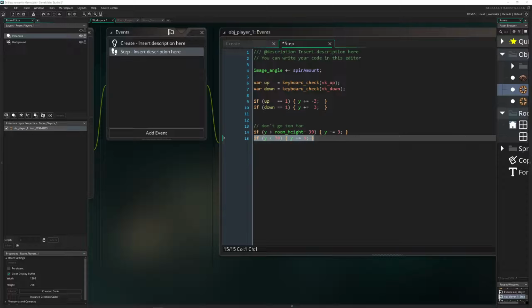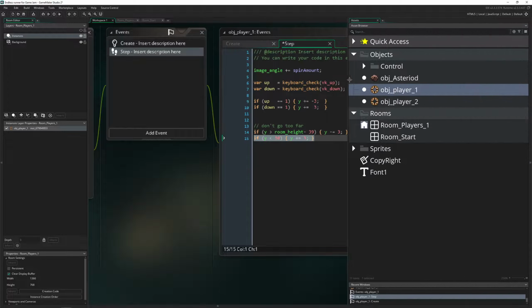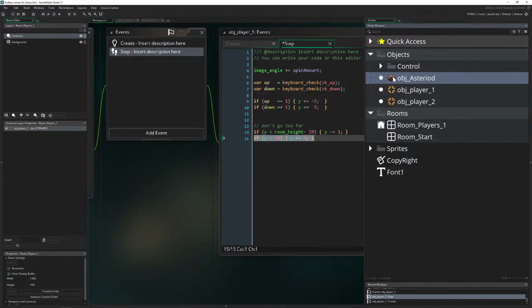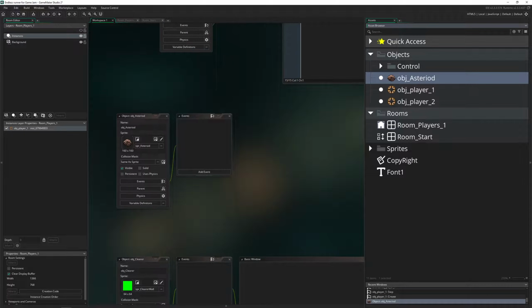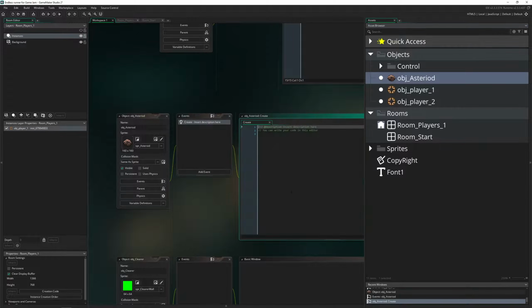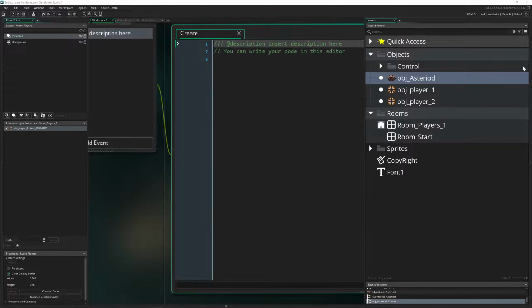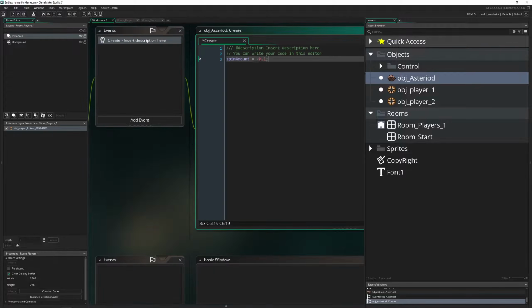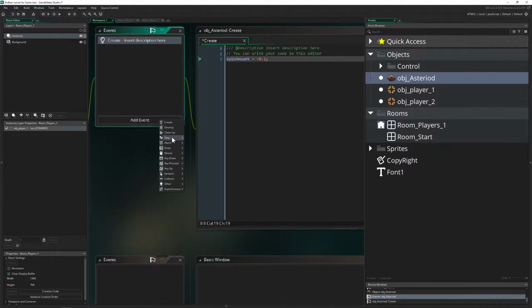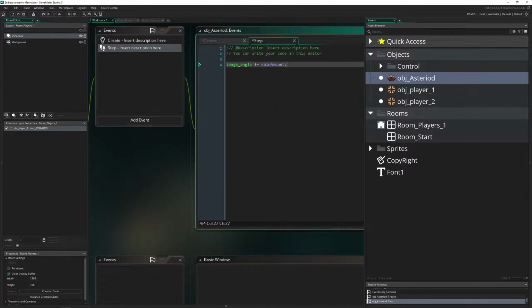Alrighty, the next thing which we want to do is have Asteroid. Set it up. As you can see, nothing is in here. Let me check my Asteroid code. It's in there. We want it to spin also. So we create a variable, call that spin amount also, 0.1 if you like. And then we need to do the same stuff in the step event which we did for our UFO, because then it definitely looks better.